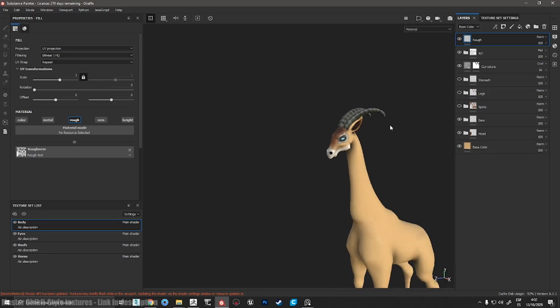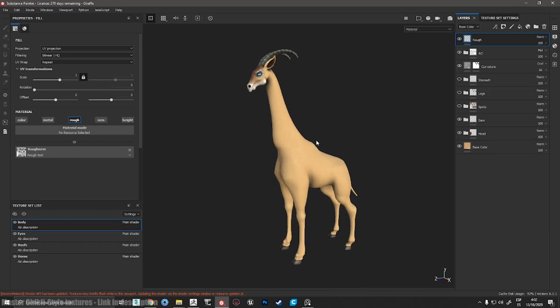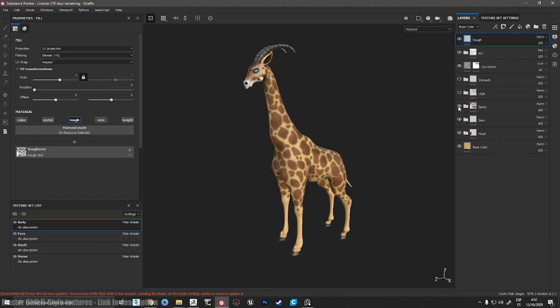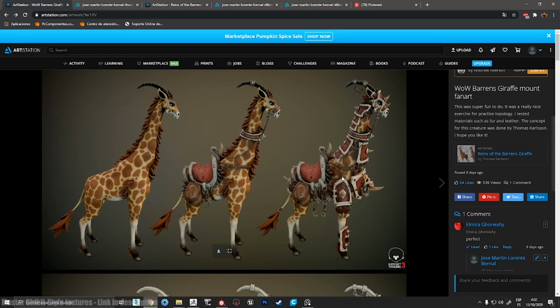Not a big deal, but it gives a really nice texture. This is not that hard. I think the hardest part, maybe, and it's not that hard, is the armor.